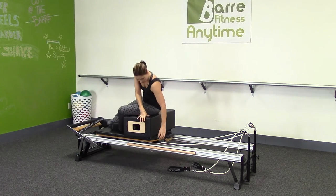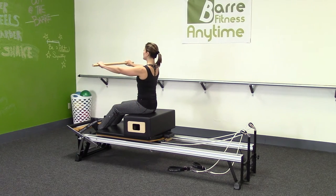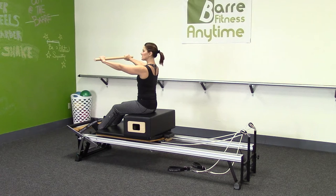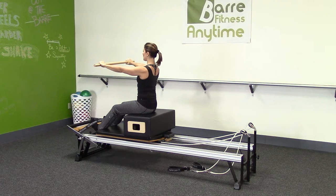Grab your maple pole. Okay, so you've got your maple pole. Reach it in front. Thumbs can be underneath, that's fine. So you're grabbing it. Keep your wrist neutral though, so don't flex your wrist like that. Keep them nice and straight. What I want you to do is gently pull out just a little bit, so you're pressing out to fire those lats. Okay, pressing out against that maple pole.